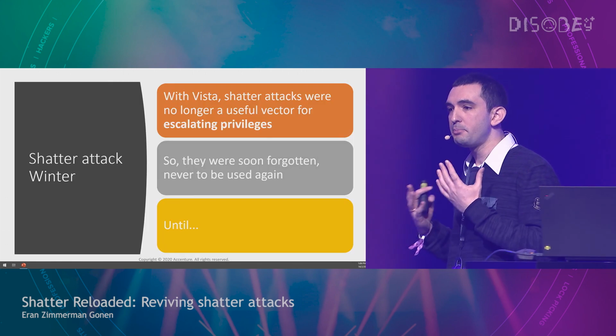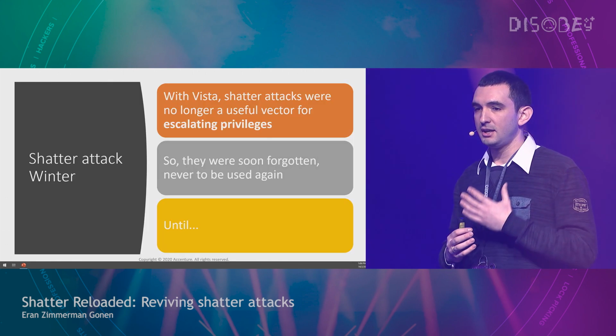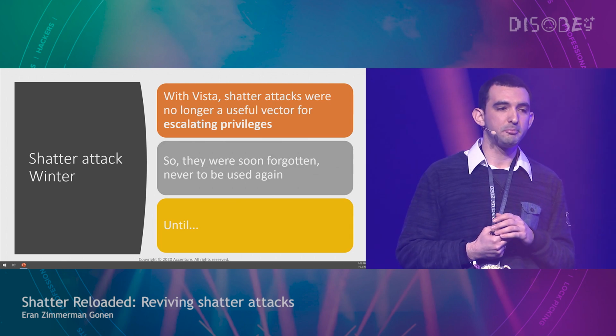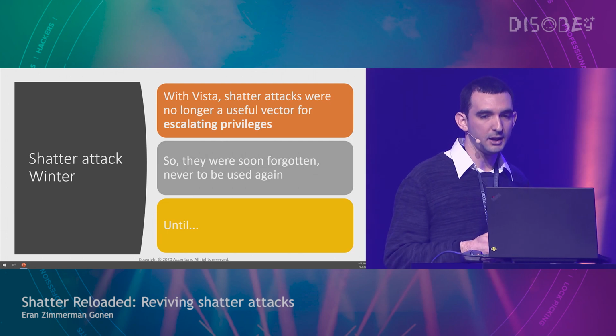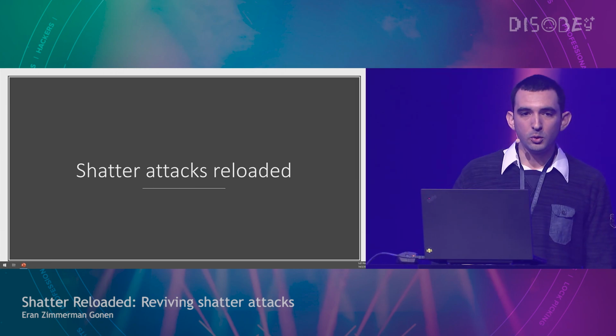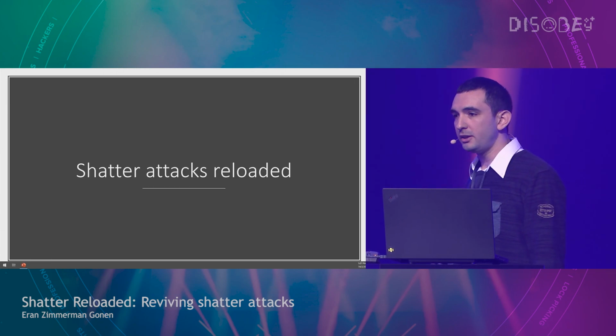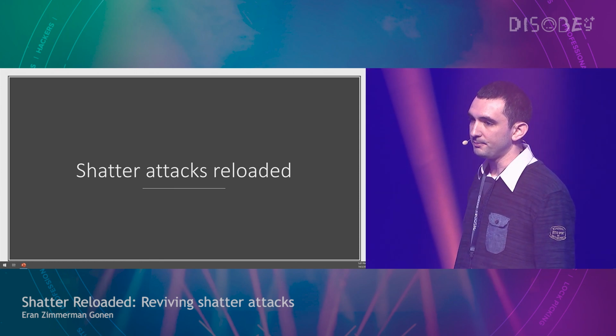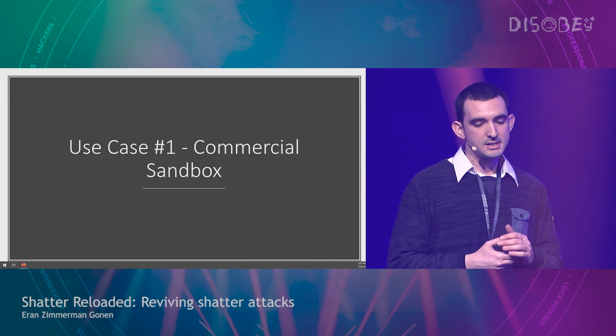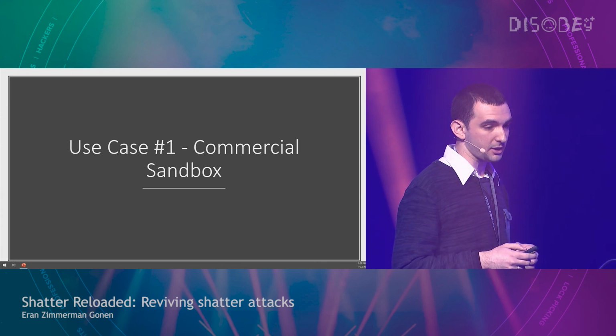So this basically put a stop to Shatter attacks being able to escalate privileges. Then they were soon forgotten, never to be used again. That's until we came along. So we looked at some modern use cases and saw how we can use Shatter attacks in them. Our first use case is a commercial sandbox that we got to check.